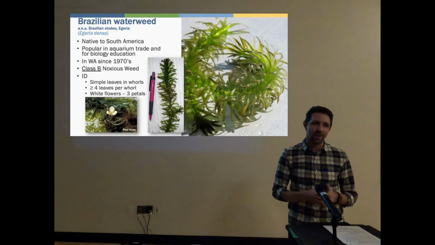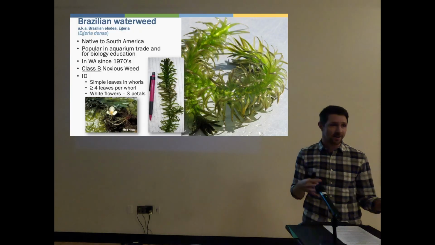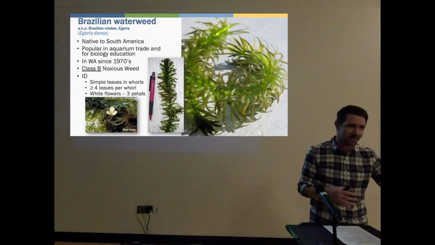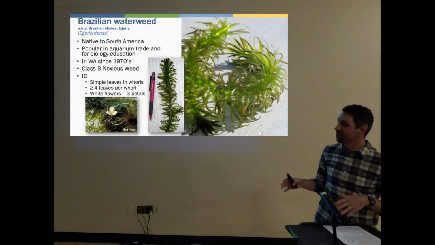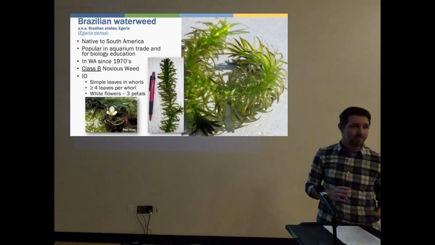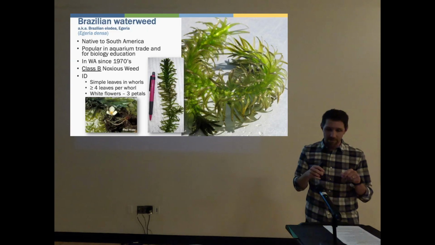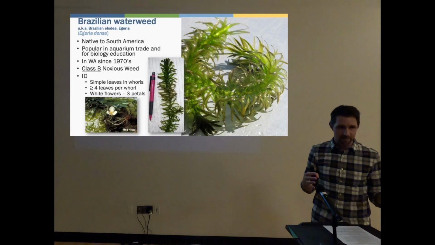It's been in Washington for a long time. Some lakes have had it for a very long time. There's a Long Lake in Kitsap County, which has had it since probably before the 70s. It's a Class B noxious weed. It's still regulated here in Thurston County, so it's required for eradication.